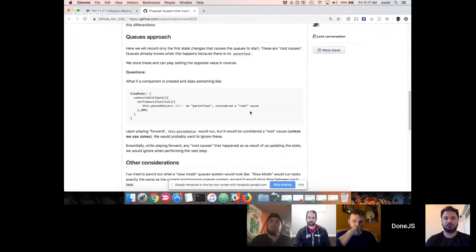So if I change a person's name from Justin to Matthew, we would roll that back, and we would expect all of the derived changes, the computes and the HTML, all of that stuff, to update correctly as a result of reversing that state change.